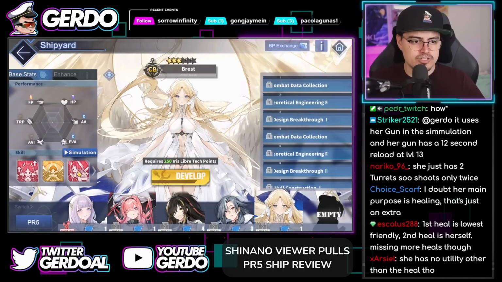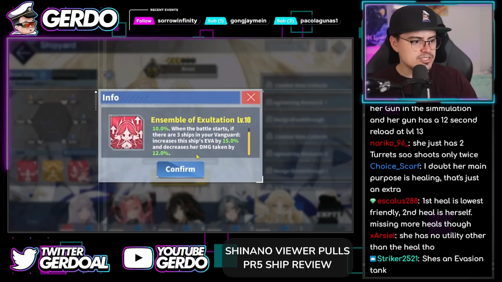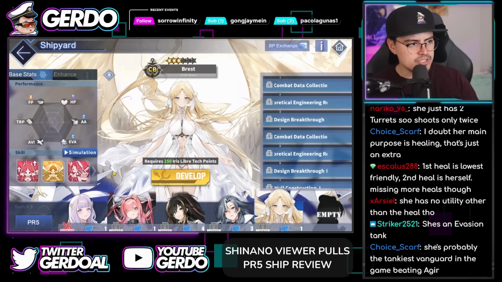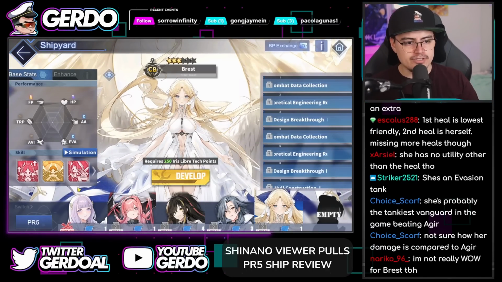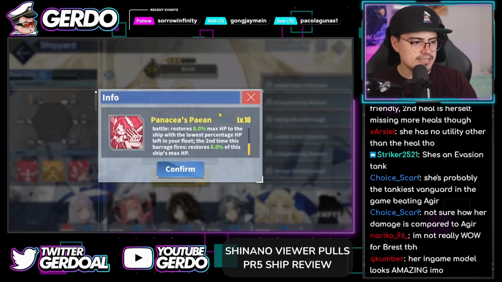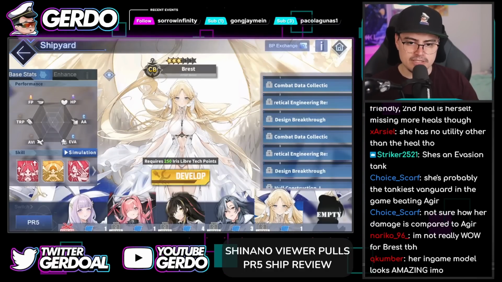Obviously, she's going to be very tanky. She's got a bunch of evasion increases and a speed increase. And damage decrease by 12%, which is a lot in my opinion. I'm very curious to see her in action when she's all built up and people start using her in like meta fights and stuff, and see what her damage output is. She has no utility other than a heal, though, for sure. But I mean, that's true, actually. Agir has a slow, right? That is true. She does have no utility other than the heal. She's just like a wall that does damage, but has no utility, really.